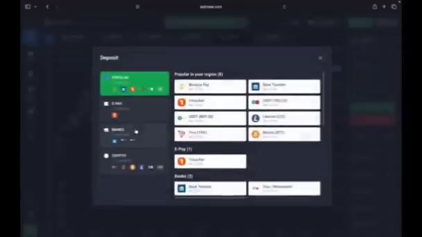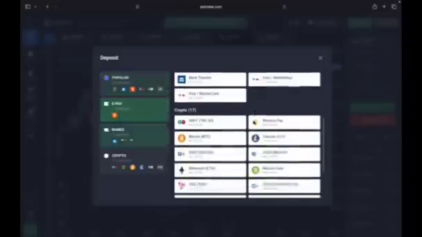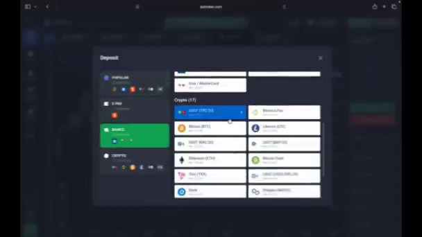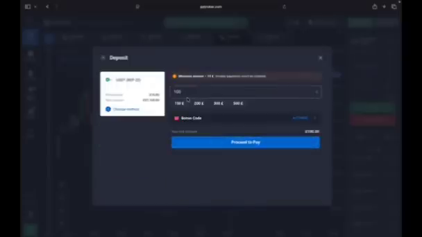So let's leave and go back to deposit. Let's say we are using Binance Pay, or if you don't have Binance Pay, you can use any form of crypto. This has one of the cheapest gas fees. So you want to deposit $1,000. If you have a bonus, there's always a welcome bonus. Please hit me up if you're in a different country, because not all welcome bonuses are 70% for all the countries. So hit me up. You proceed to pay.